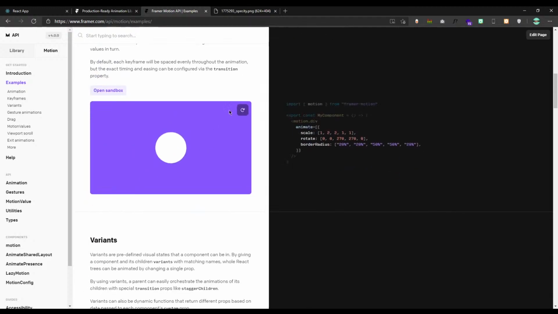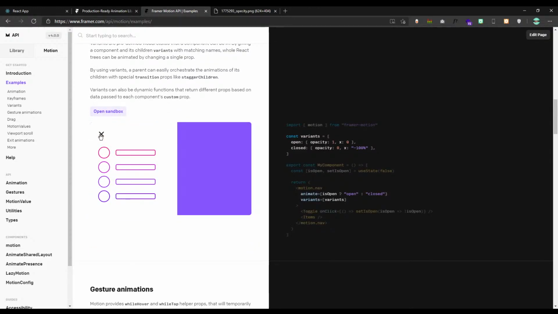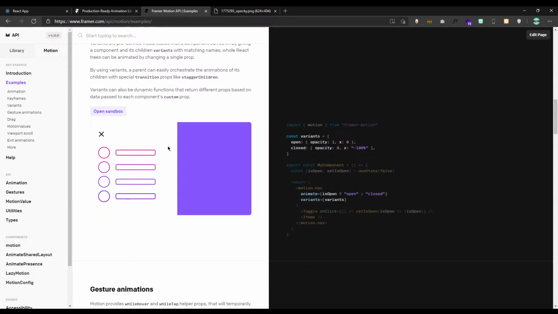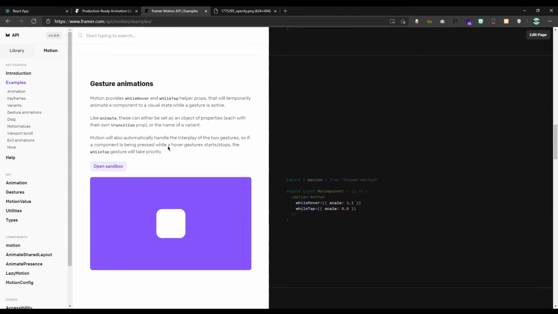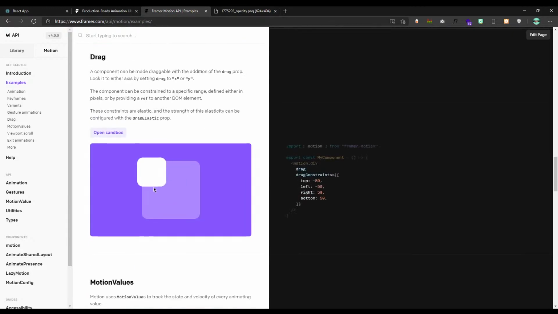If you go down, you can have an animation that looks like this: a square turning into a circle and then growing and shrinking. You can have all of that by using these parameters, and you have a really nice looking app bar. It's more like a drawer actually. So you click on this and then it animates the entire drawer opening and closing. You can also have a hover effect, so you can move your mouse and it'll automatically grow and shrink. And you can have drag, so you can use your mouse to drag.